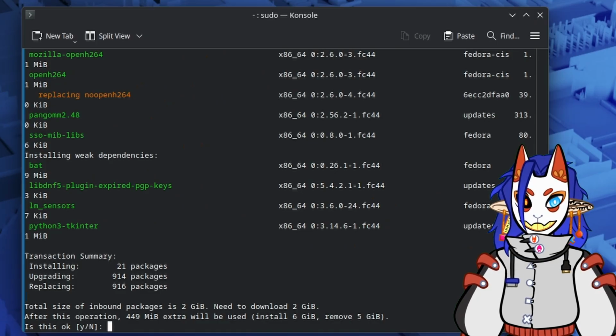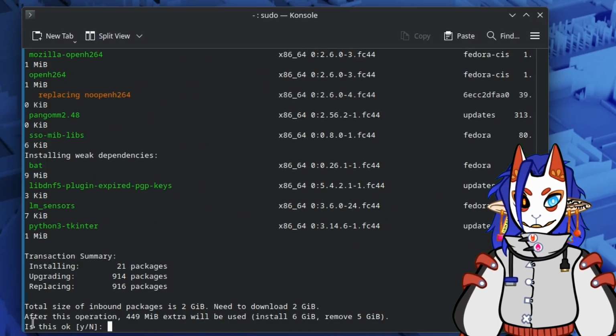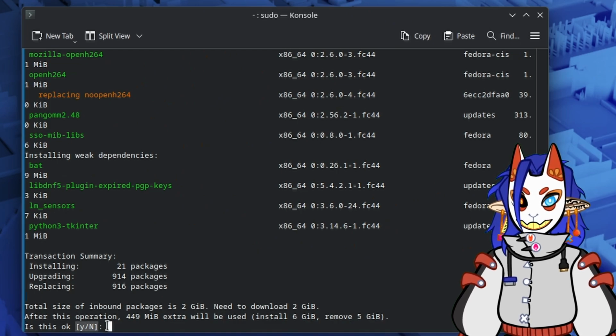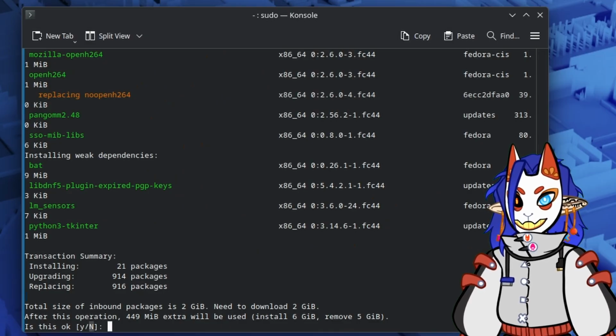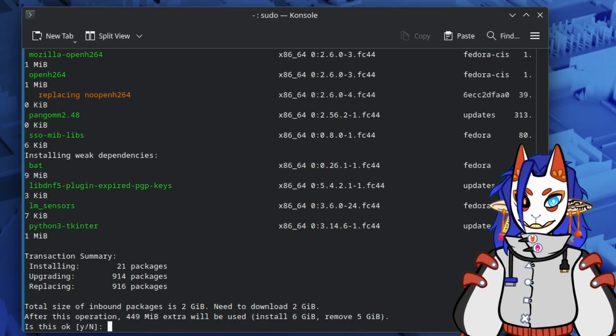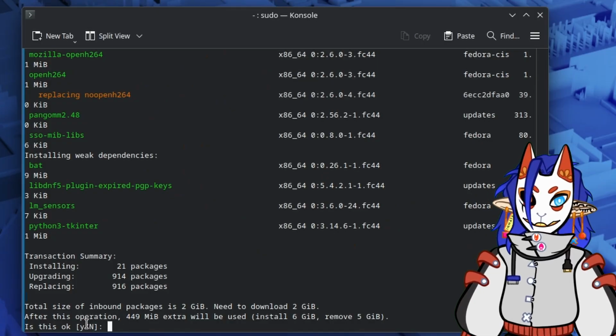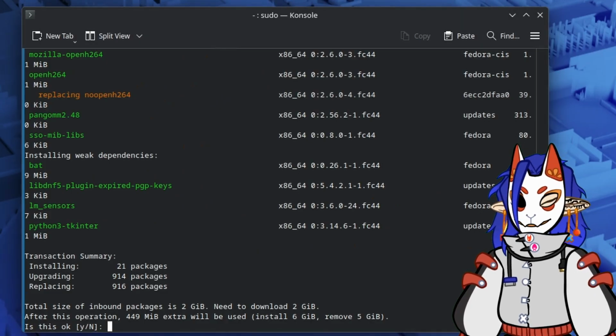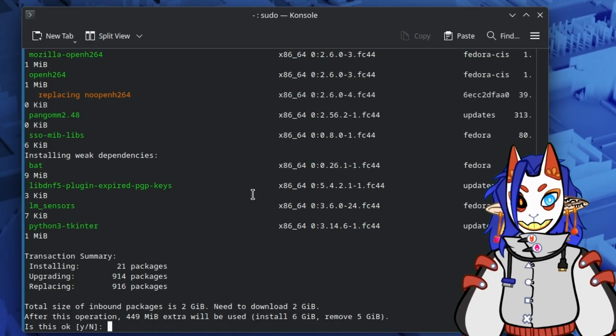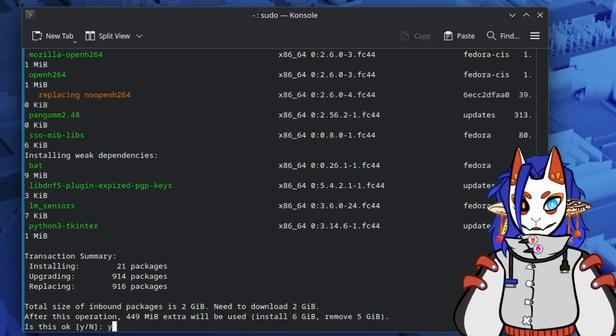It's found a bunch of things. It's asking me if we want to install all of this, and you have two options, Y and N. In this case, N is capitalized because that is the default option. If I just press enter, it's going to assume I meant no. On most other distributions, Y will be capitalized. So if you press enter, it's just going to say yes and install. I'm going to hit Y and hit enter.